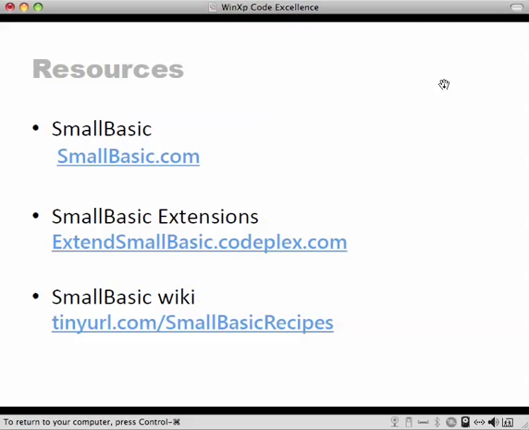So that's it. That's all there is to it. We've got a lot of recipes out on the wiki for kids to work on. We've designed these for kids 10 to 17, but really anyone can use them. Have fun working with Smallbasic, and we'll be making some more screencasts in the near future.